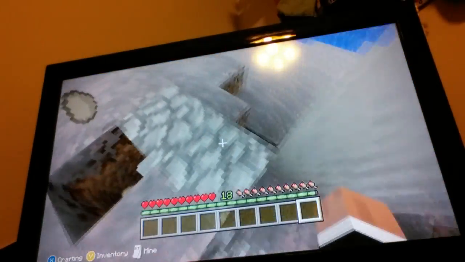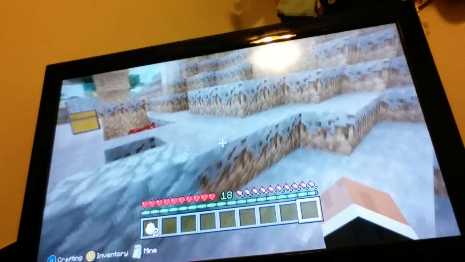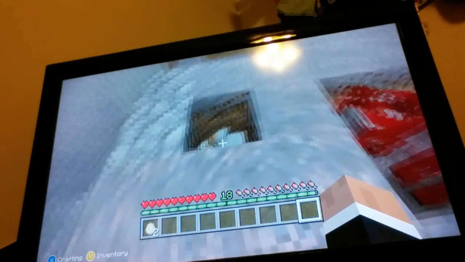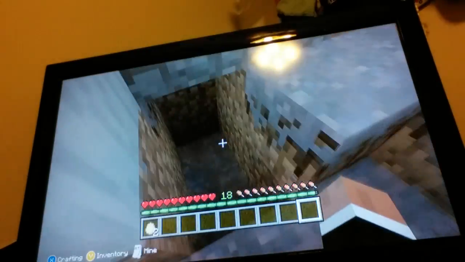So we have a little chicken farm over here, so we can just walk down here and get our chicken eggs. Did you see that chicken? Okay, so they poop. That sounds weird. They poop their eggs. We walk down here, and then we collect them.